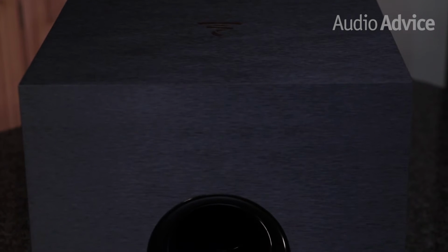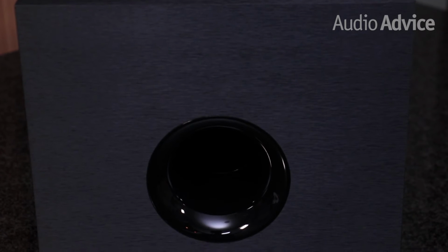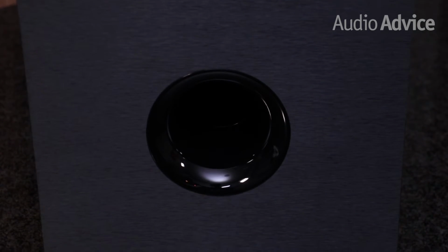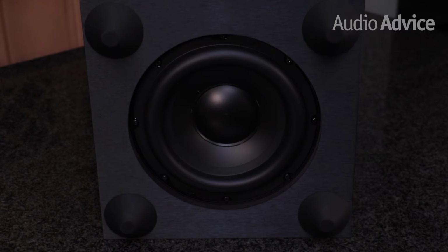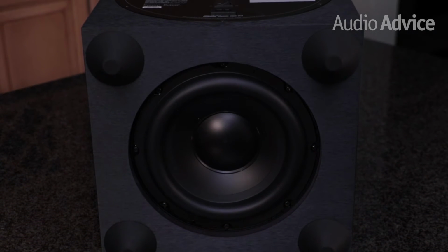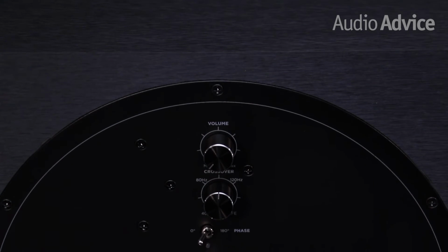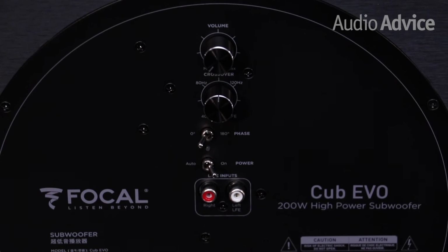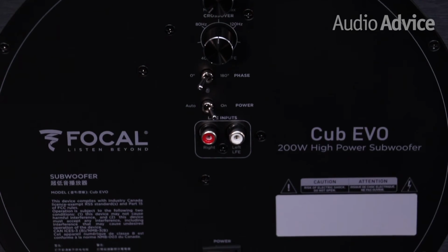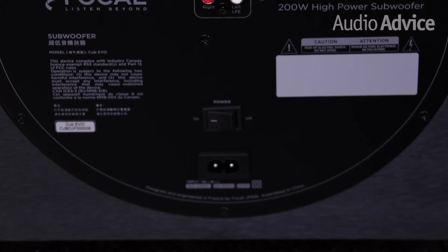The Cub subwoofer included in the package is almost a perfect 12-inch cube. It has an 8-inch Polyflex driver connected to a 200-watt Class D amplifier. The driver is downward firing with a front firing port. Connections on the rear include a right and left input. The left is used for LFE, low frequency extension channel, and there's a level and crossover control along with a phase switch.